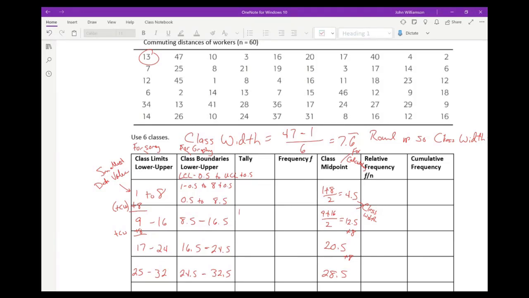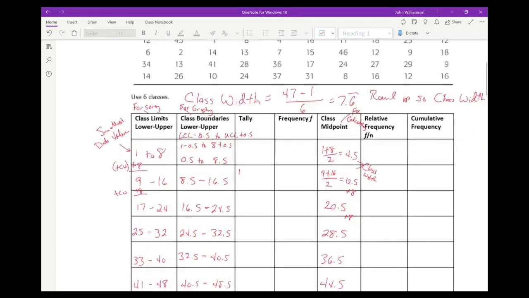So I'm just going to throw a tally there. So the tally column's really just there to help you, as you're going through the data sets, figure out where it's at. So you don't have to sit there and go through and count every single number up here that's between 1 and 8. Try to find every single one at one time. So that's what the tally column's there for. It's just to help you, give you a place to kind of keep track of where each data value lies.